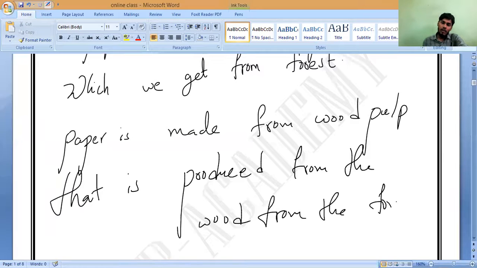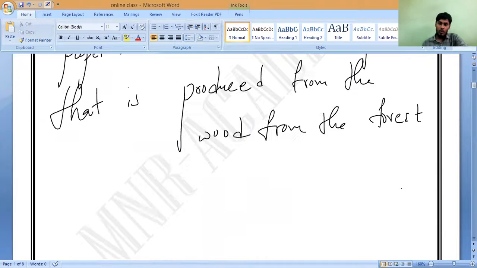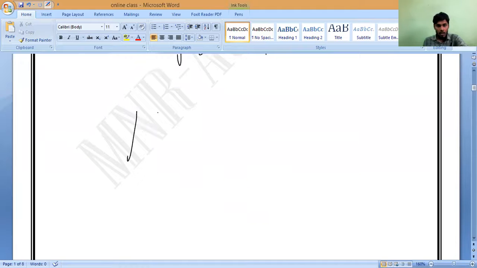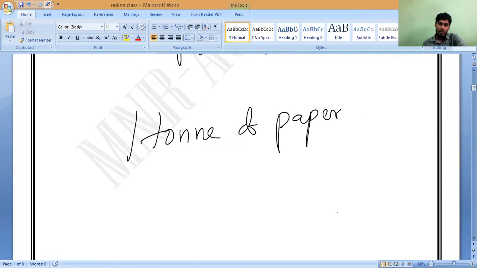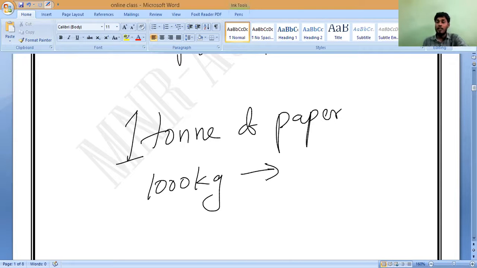So, for example, if you want to produce 1 ton of paper, how much is 1 ton? 1 ton means how many kgs, Chaitanya? Not quintal. Quintal is 100 kg. So if you want to make 1 ton of paper, meaning 1000 kg of paper, then we need 17 full-grown trees, very well developed trees that we have to cut. That is what you remember.